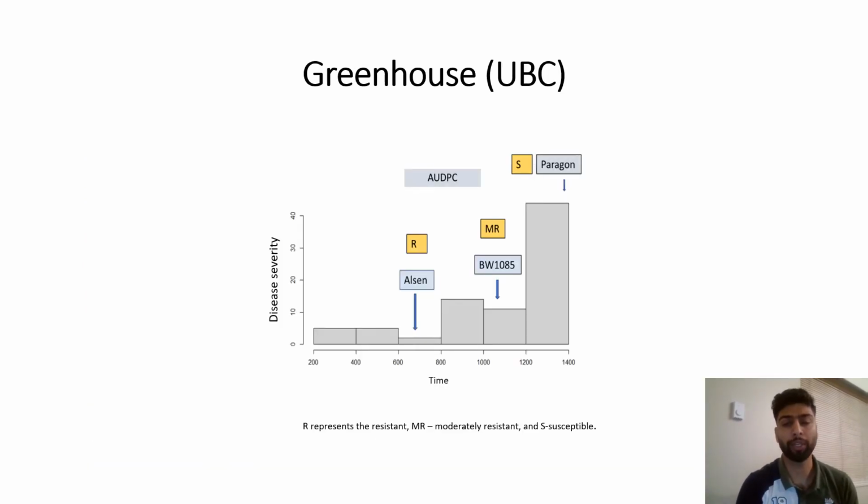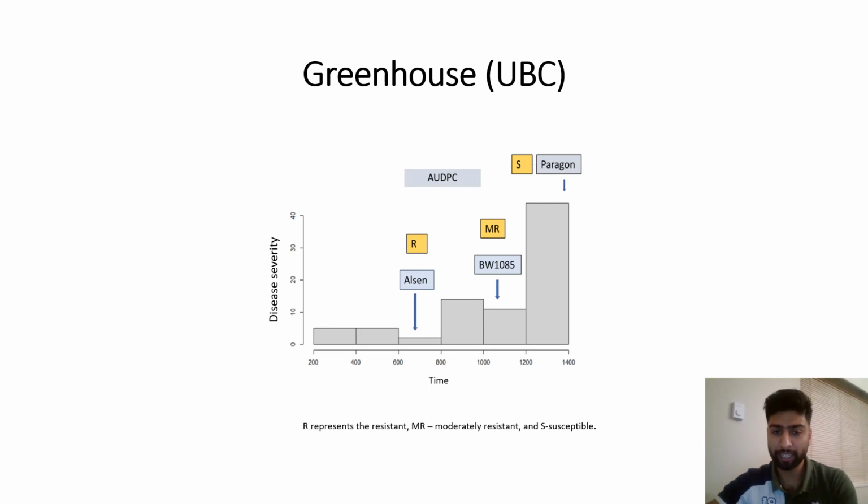These are the results from the greenhouse, and I tried to sum up my disease severity into this graph, which is the area under the disease progress curve. It is used to combine multiple observations of disease progress into a single value. It's the measurement of the disease progress. Here, I measured disease severity over time and space. So for a quantitative trait like resistance to FHB, you have to make observations at multiple days, and then you have a better understanding of the plant-pathogen interactions, like how they're interacting, how the disease actually progresses.